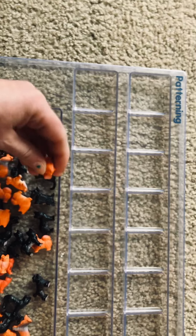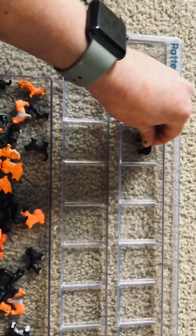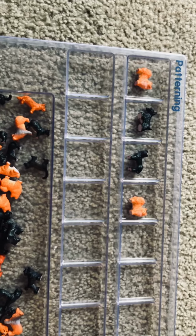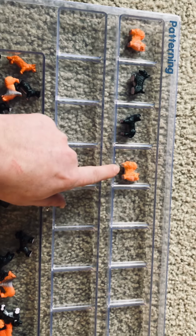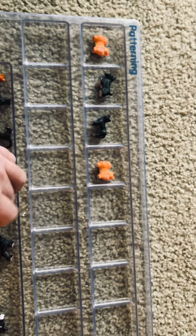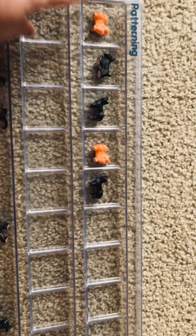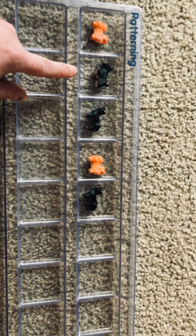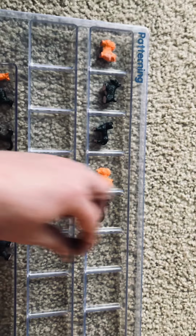I'm going to put orange first, then black, then black, then orange. Let's see if we can figure it out. Orange, black, black, orange. So what comes after the orange one? That's right, the black one. What comes after the black one? Orange, black, black, orange, black. Looks like the black one, that's right.